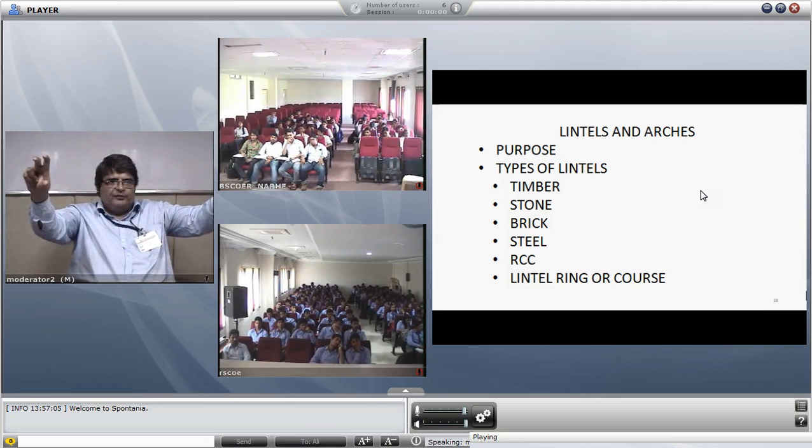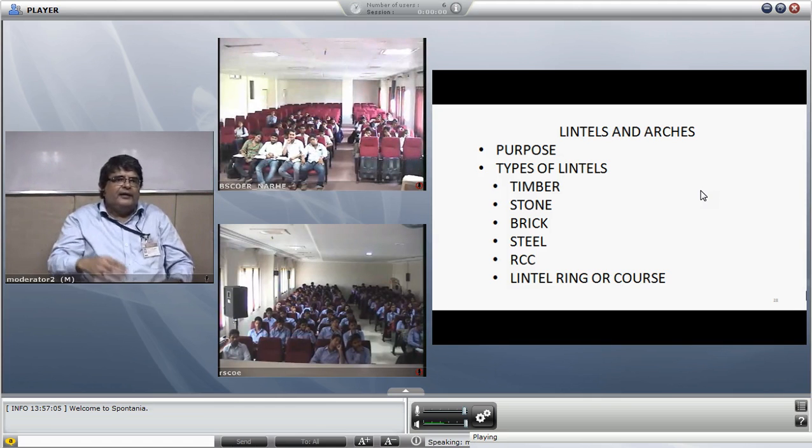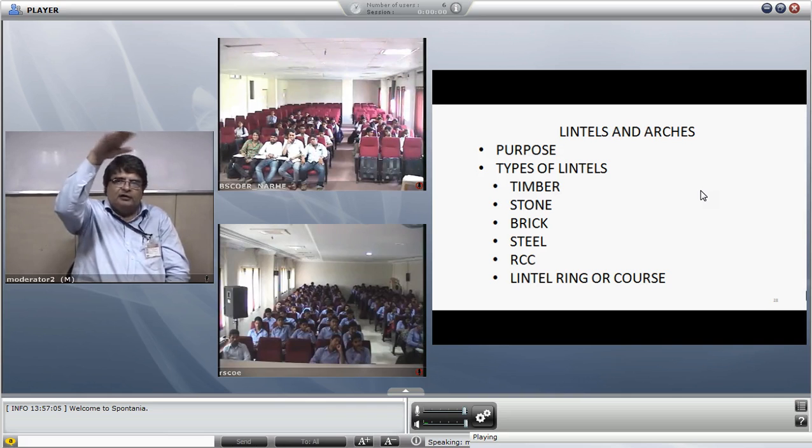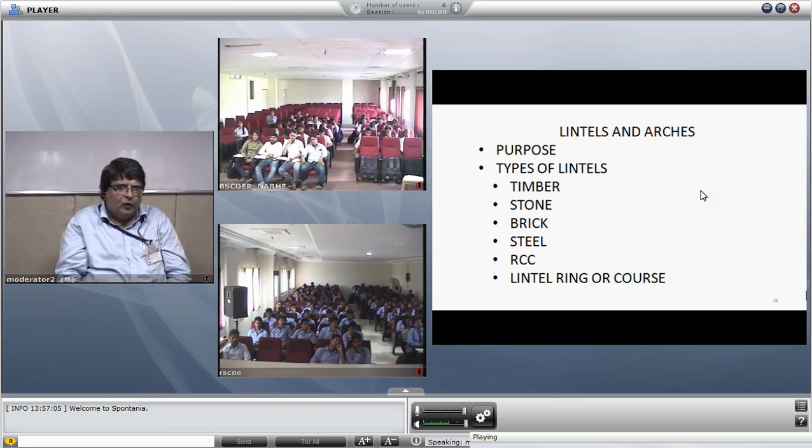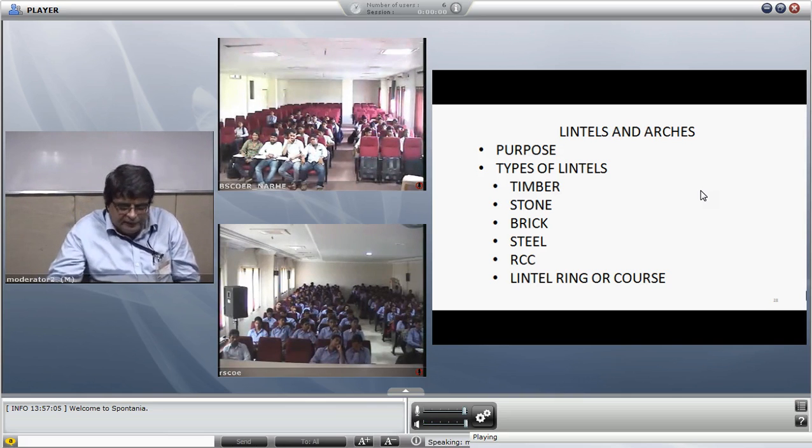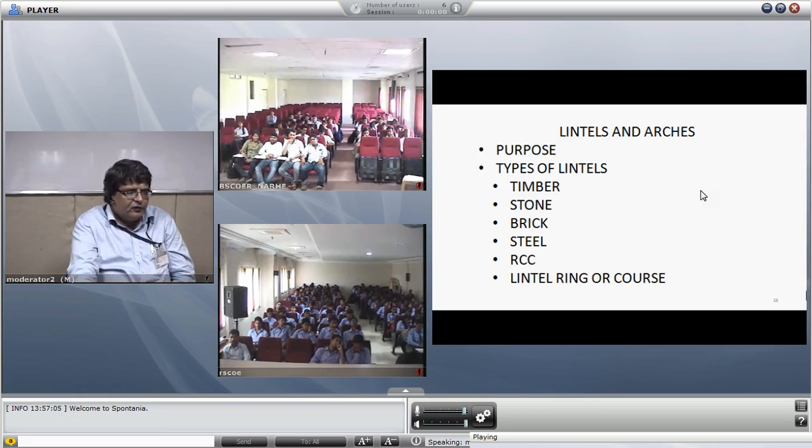This small beam ends there; it does not continue. Above this beam, you lay down the remaining courses above the opening. These are the types of lintels: timber lintels, stone lintels, brick lintels, steel lintels, RCC lintels, and lintel ring or lintel course.